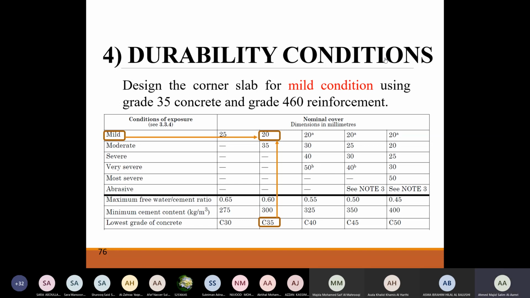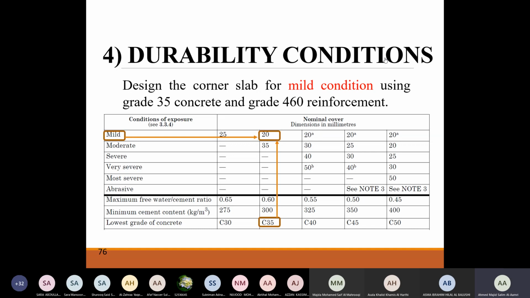When it comes to design and tables, you need to concentrate on anything and everything. Now if you have a stronger concrete, would you require the same cover or less cover? If I have a grade of concrete which is 50 and a grade of concrete which is 25, do I need the same cover all over?